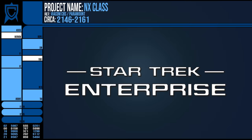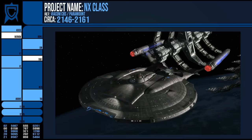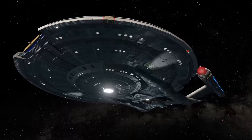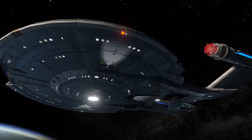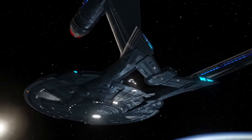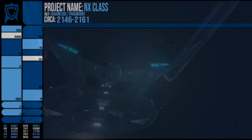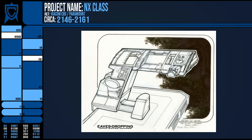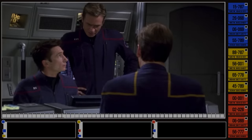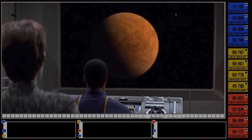The real origins of the class were to be the main vessel of the prequel Star Trek show, Enterprise, which was consistently set in a period of time far before the original series. The initial series was possibly to be set on Earth for the majority, with Season 1 following the construction of the starship; however, a more traditional setting was decided on so the vessel was launched with the start of the show. The interiors were designed to be roomy yet still evoke the feel of a submarine while looking like a more rudimentary version of the original series and maintaining an aesthetic that did not look as if it was pulled from the fifties.